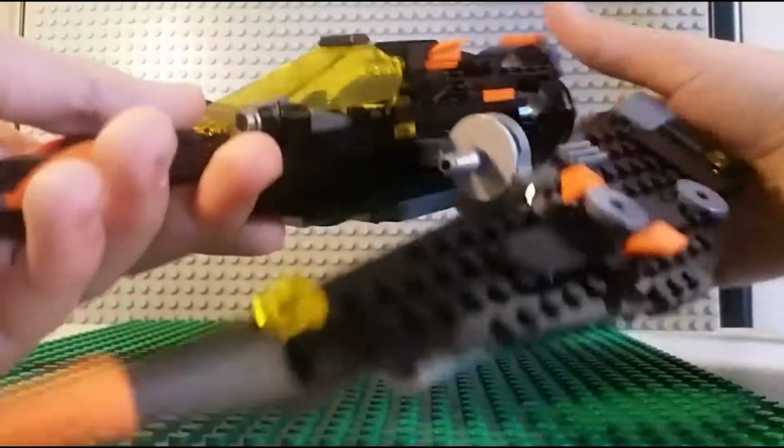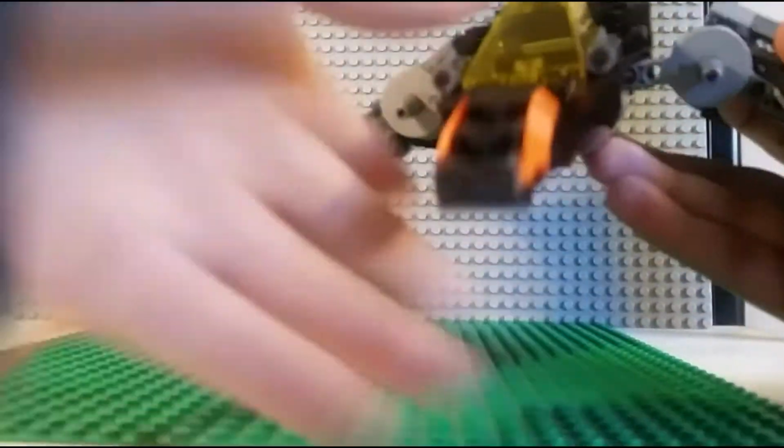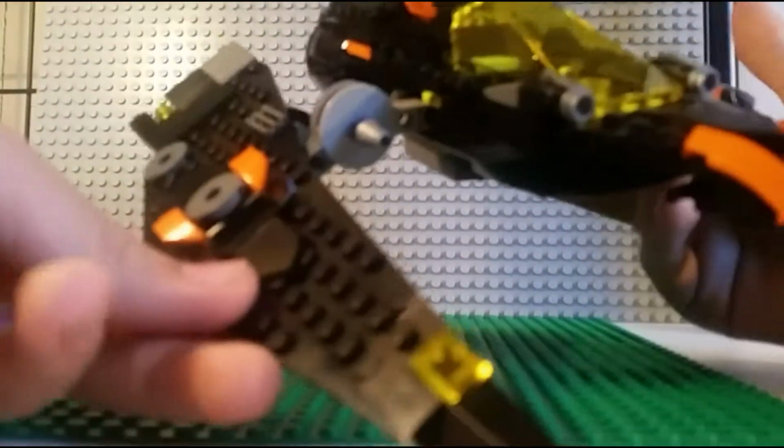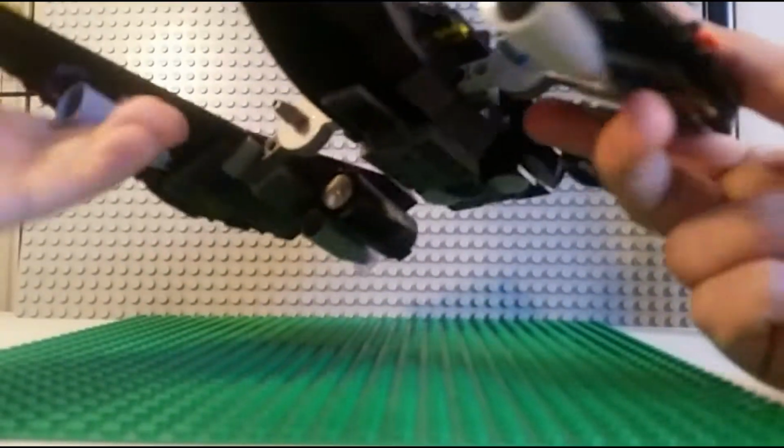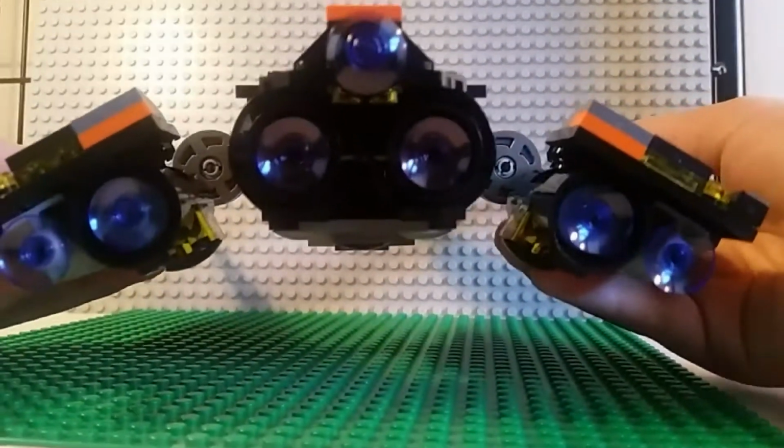I can't actually get all of it on this camera because the desk is too small to fit the camera and this in. So yeah, it's really big. I might have to show you guys with me holding the camera, but you guys know I'm not good at holding the camera. And I really like this back part.